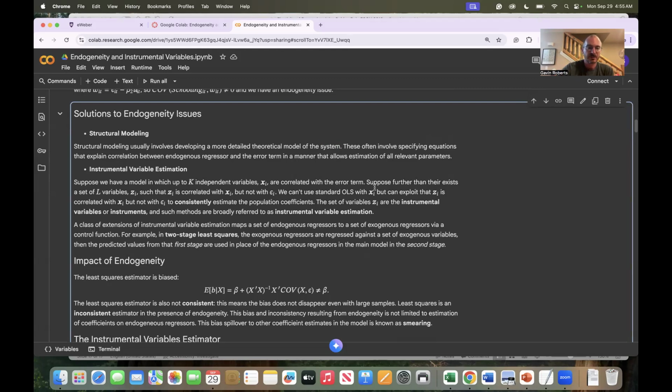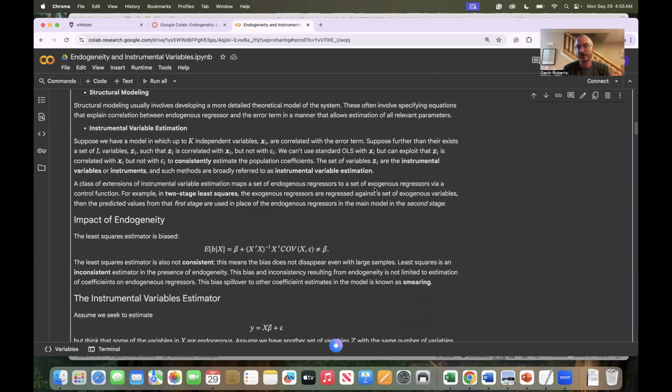Now, what we're going to focus on more is, what if you don't have structural modeling and you're still doing what's called reduced form, which is essentially what we're doing in all of this class and what you're doing when you're doing machine learning and stuff. And that's more of a statistics or data side fix to some of these issues.